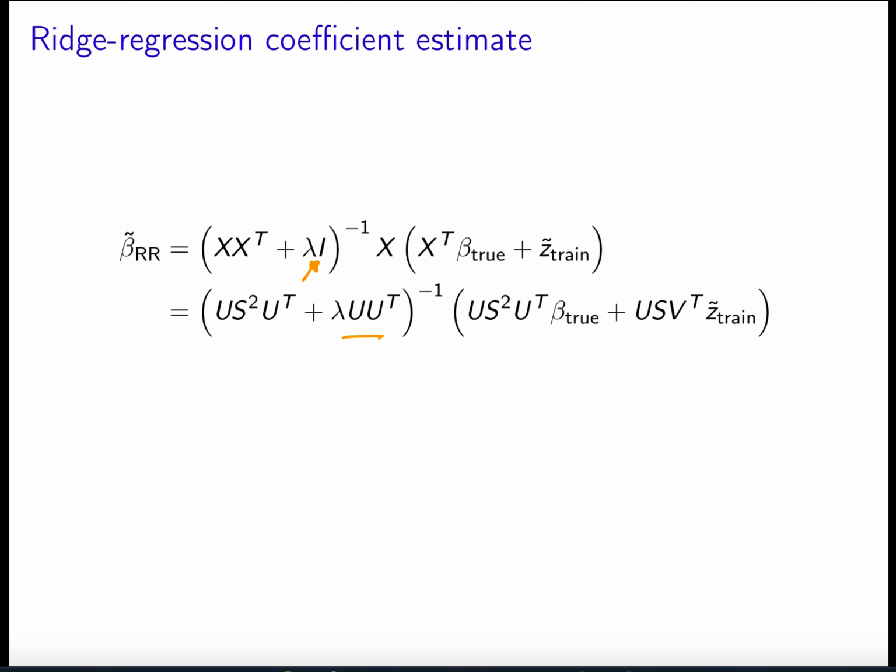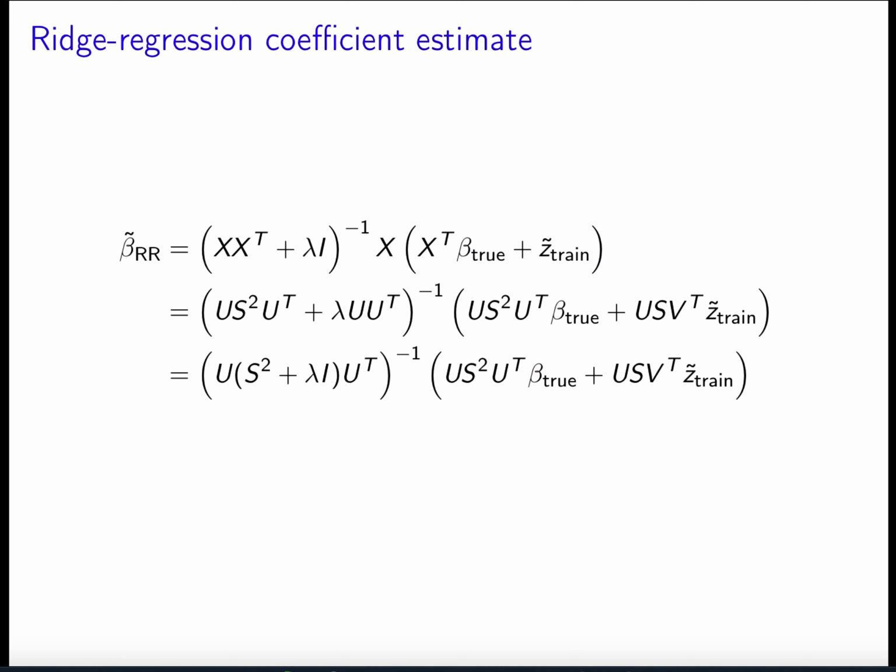We can, of course, expand the identity in terms of any orthogonal matrix, but here we're going to use the left singular vectors of X because it's going to be really useful. Here, again, we're applying that XX transpose is just equal to US squared U transpose. And here we're applying just this is the SVD of X, okay? Now we're going to collapse everything. Here we do this trick where we can take UU transpose out in order to take the inverse. Okay, here we're taking UU transpose out. The inverse is equal to that.